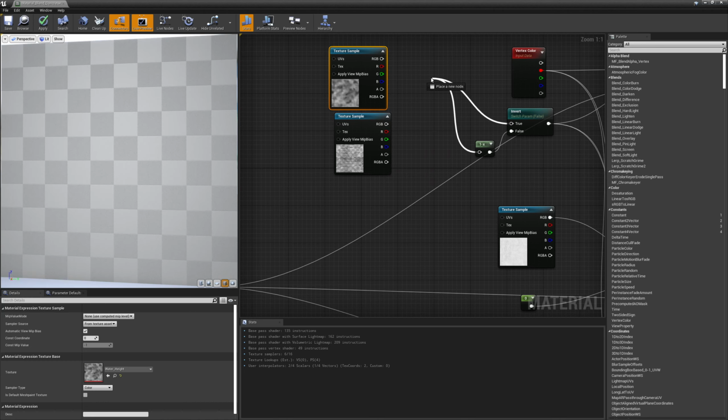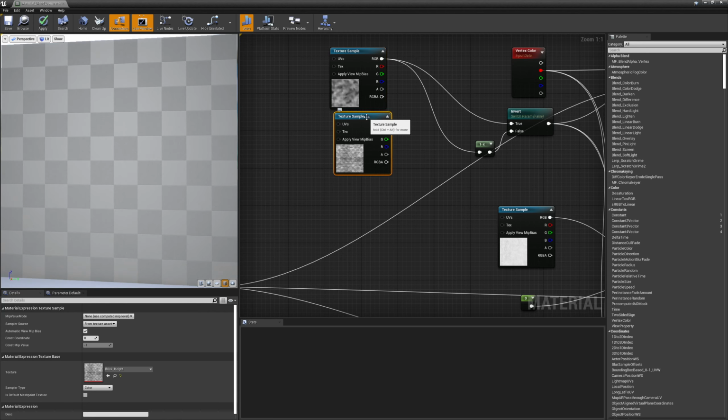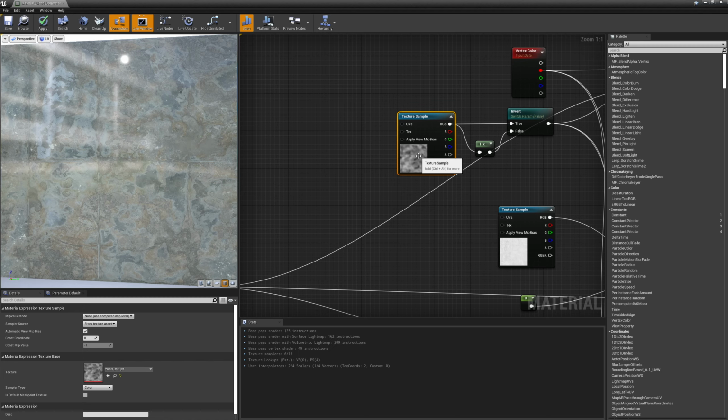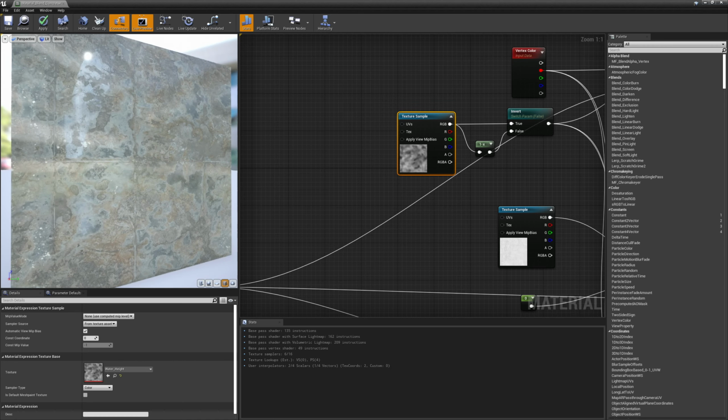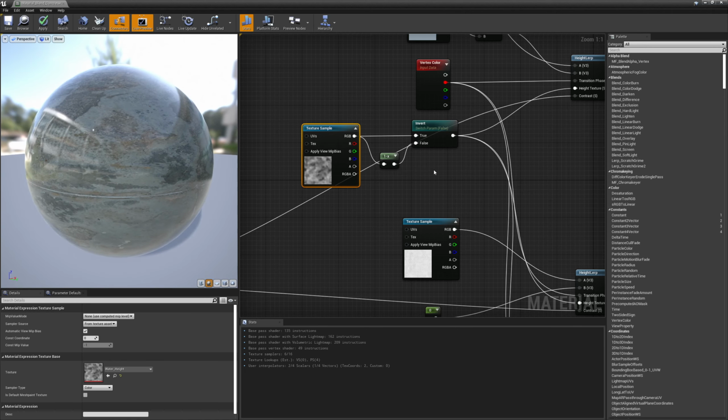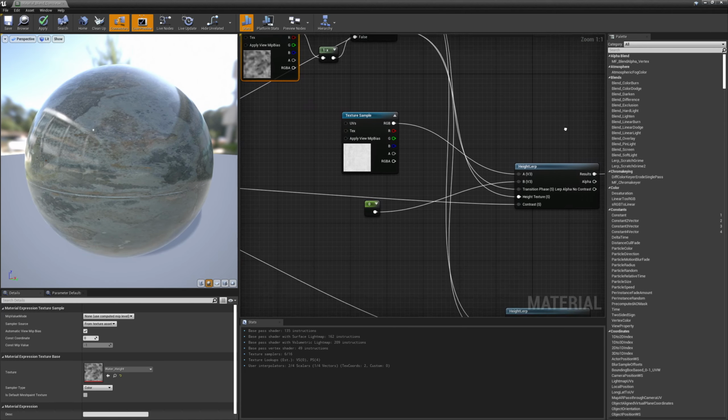So I can hold down Control and left click and drag these pins from that texture to this one. And we should be good to go.